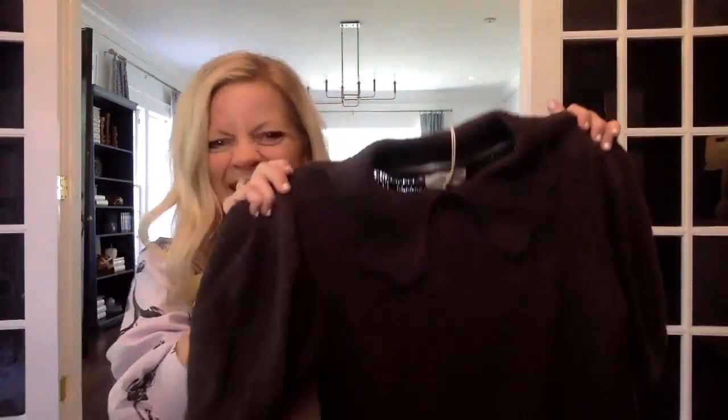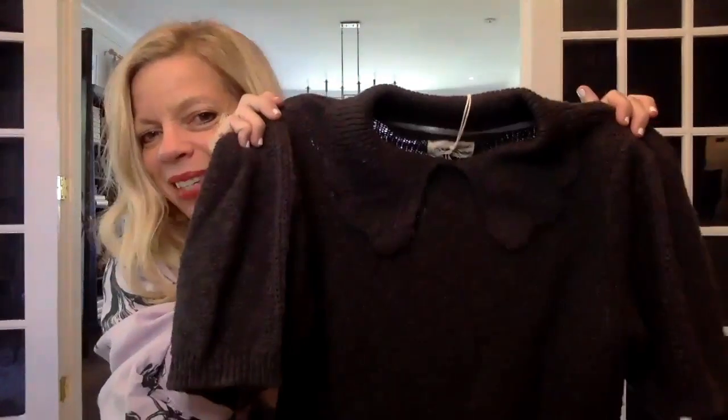And look at the sleeves. I don't know if y'all can see that on the sleeves. There's a tiny little pattern on the sleeve. So here, let me put this up here so you can get an idea. It looks super, super high end. Like I saw it in the middle of Target, and I may or may not have started screaming with joy and throwing it into my cart. Like I was so giddy with the joy. Look at how absolutely cute it is.